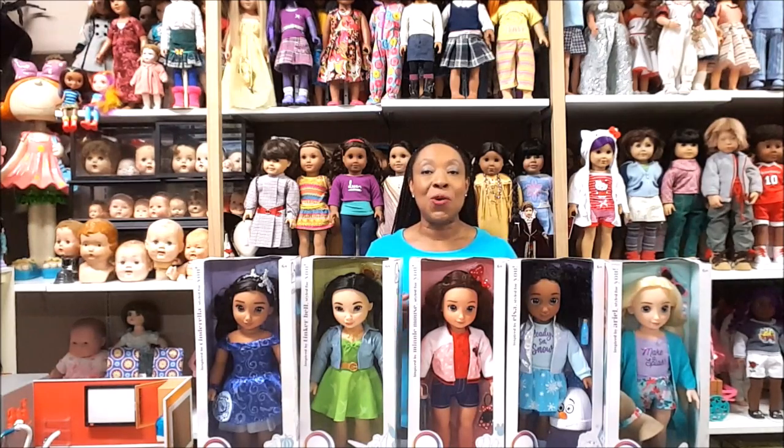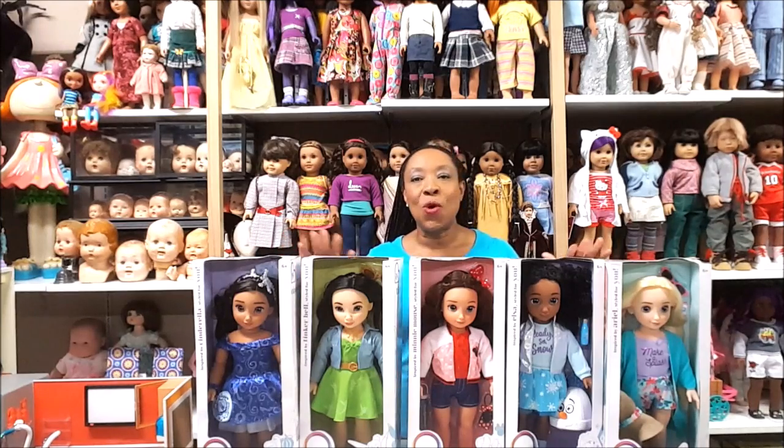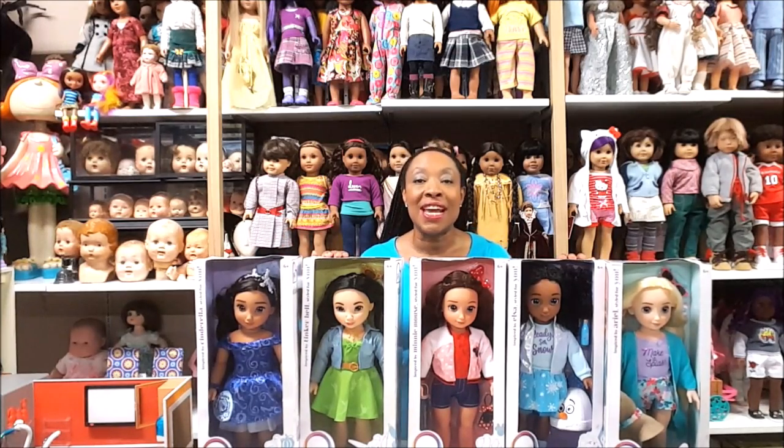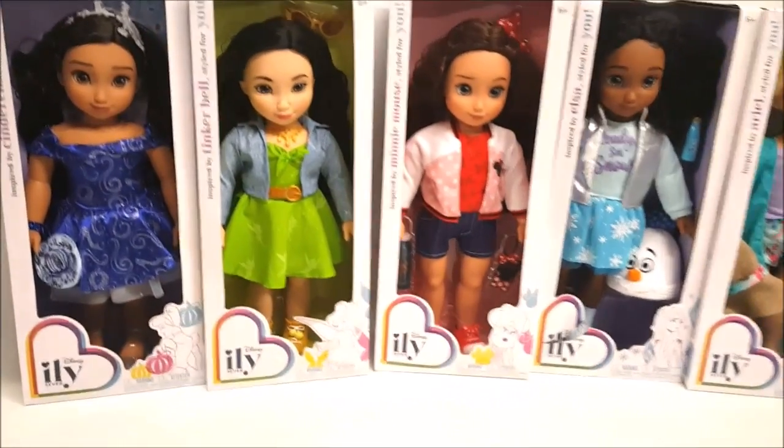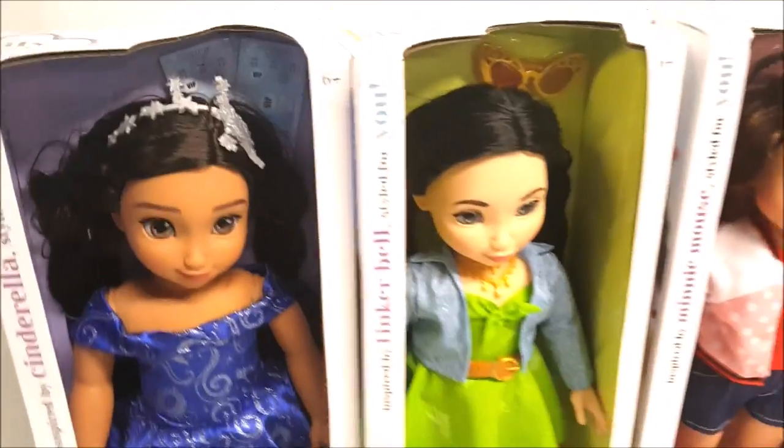So now I'm going to go over to the work table, which is right over there in our new room, and I'm going to open all these dolls and we're going to take a closer look at them. So before we start, let's look at each doll in their box.